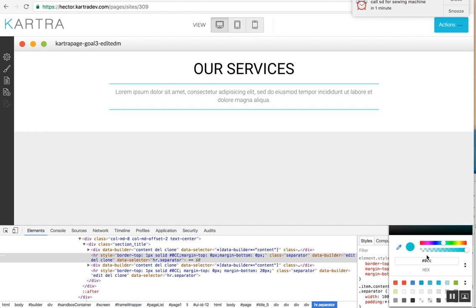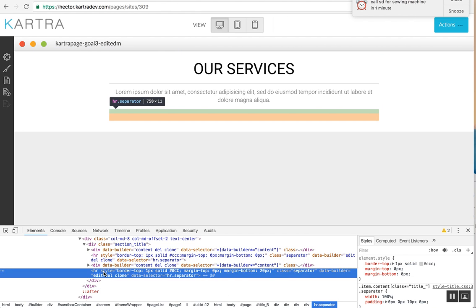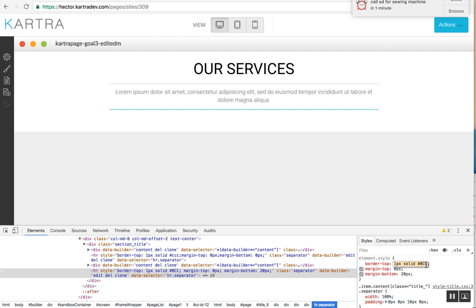And for this particular case, you know what, I would make this, let me see what color we want to make it. Let's make it CCC, right? And this one CCC.